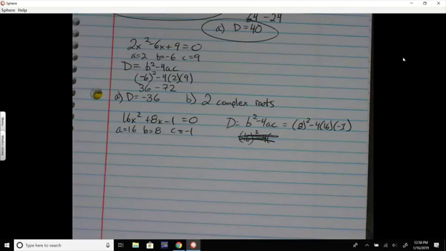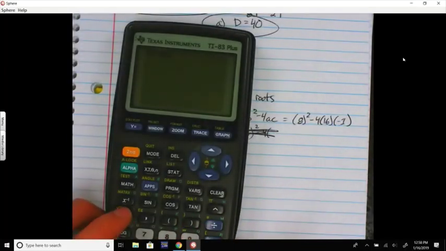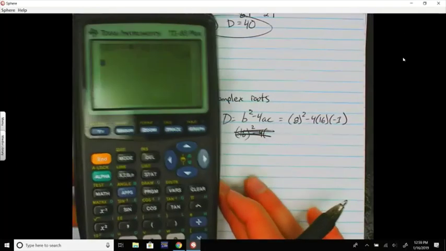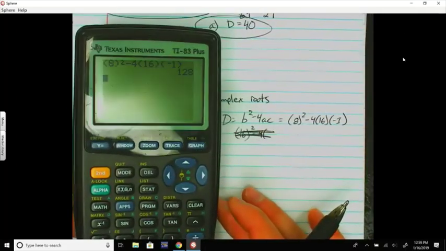Oh, okay, I get that. This 4 is naturally negative. Think of it as a negative 4 times 16 times negative 1. Two negatives would make it a plus sign. I wrote 9 instead of 81. So it's 128? That's why you do it on a calculator. Should be 128. My brain was 8 squared minus 4 times 16 times negative 1. You just type it in, let your calculator do it, then you don't have to think about it.